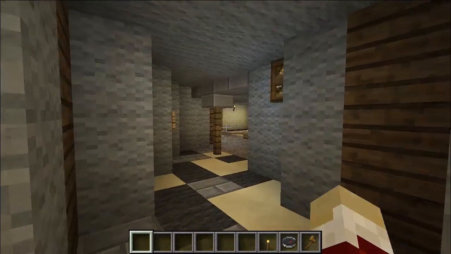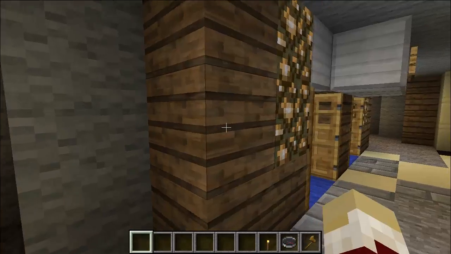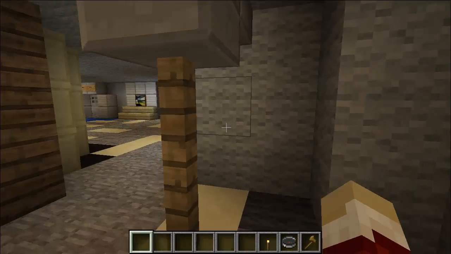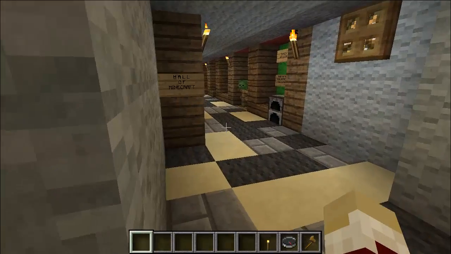But the hallway curves back around. This goes to the casino, and yes, I eventually figured out that this does go through to the casino. Yeah, because I watched a YouTube video and also Lennon came on like, oh yeah, it does go straight through.